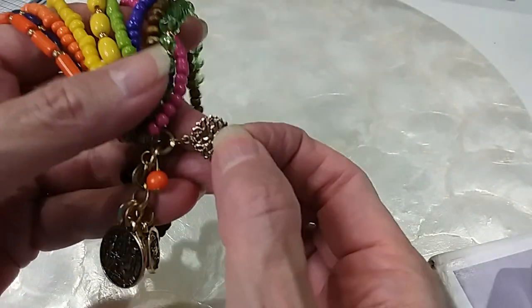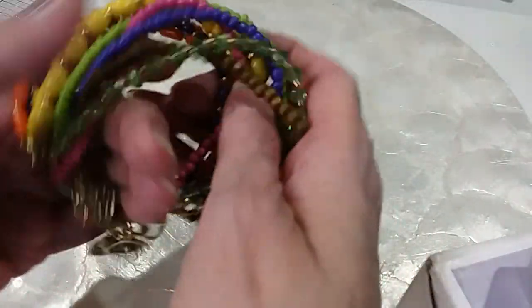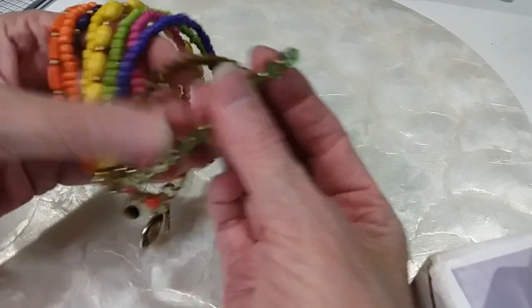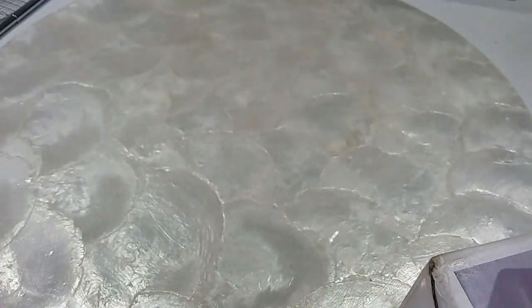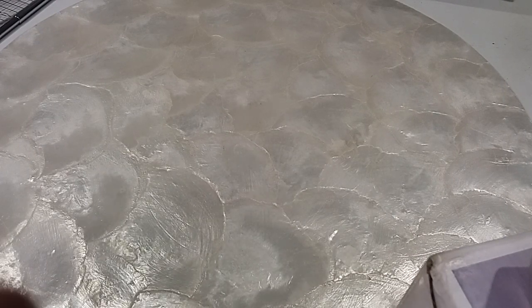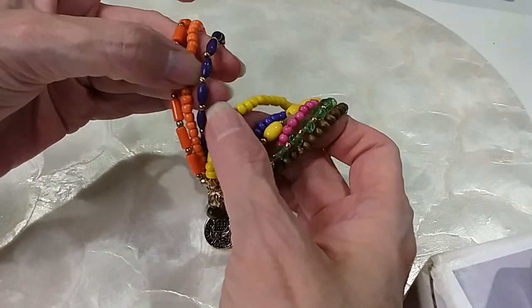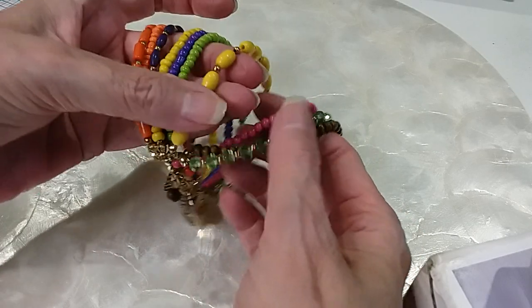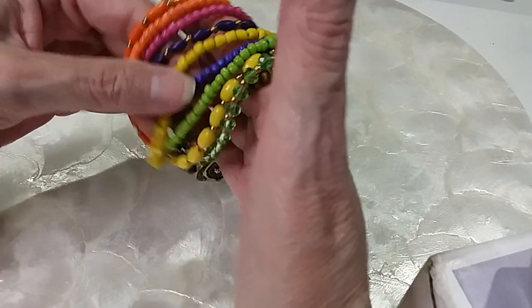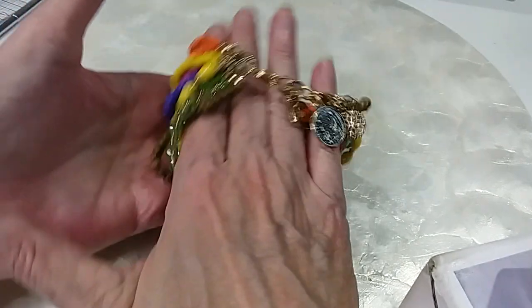Here's very colorful beads with charms — you've got a coin-looking charm here, that one also looks like a coin, this little filigree disc, and a wooden bead. I believe some of these are glass — I believe they're all glass. These are wood; these colored ones — some of them are cold. That feels like glass, that feels like glass, and that feels like glass. One, two, four, six, eight, ten strands. We'll do that one for eight — it's very pretty.